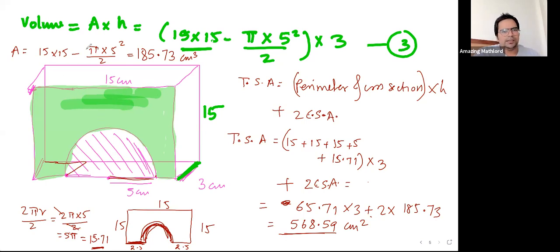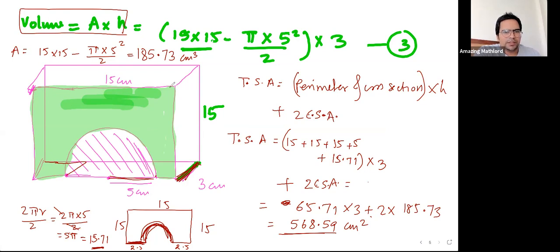Now, as we know, the volume of any prism, and I call it a prism because you can see this cross section in green is constant throughout, and the height of the prism is 3. So area of cross section times height is the volume. Before I calculate the volume, I need to calculate the area of cross section.